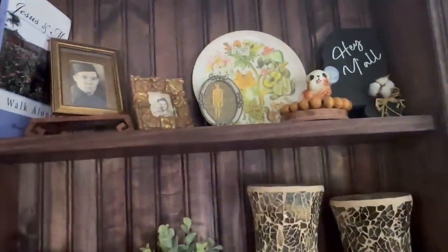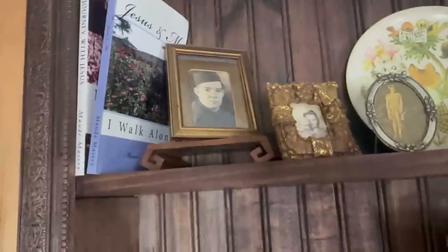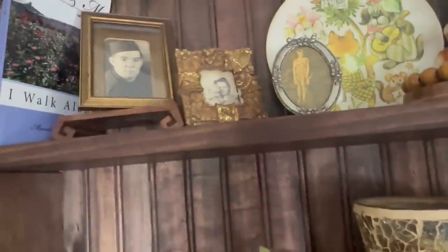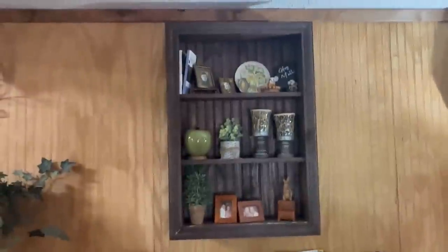Well, she broke one of them. Yeah, one of them's gone, but I still got that one. That's my mama's daddy right there when he was in the service. And then that's Granny with one of the kids. Yeah, she's holding, I think, her nephew. Okay, and then that's Granny's books that she's written. Mm-hmm. And James made Mama this shelf one year for Mother's Day. Right after he made yours. Yeah, it just kind of fell in for Mother's Day.